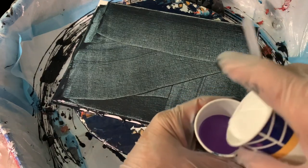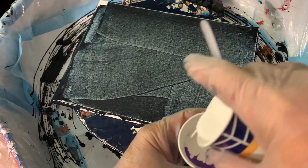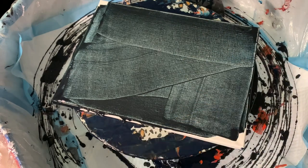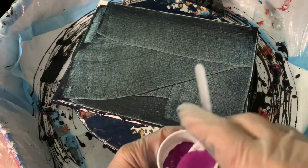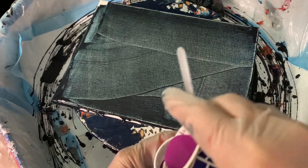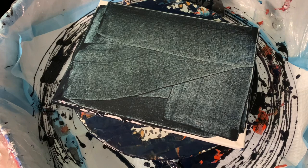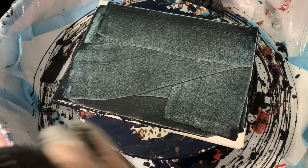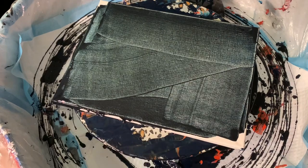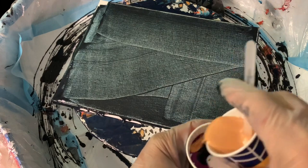The white. It's good to make sure that the whole surface is covered also. So I like to go side to side until it's covered up. The permanent red violet. A little bit more of this base coat. Just a little bit. Just a little bit. And the gold.